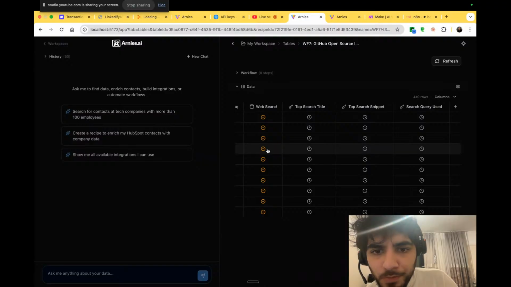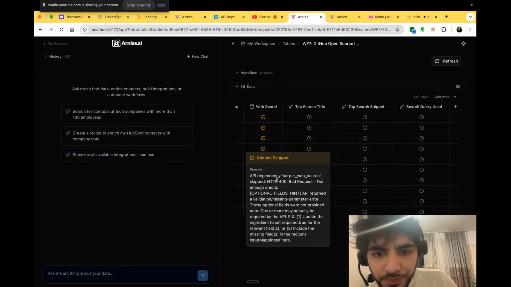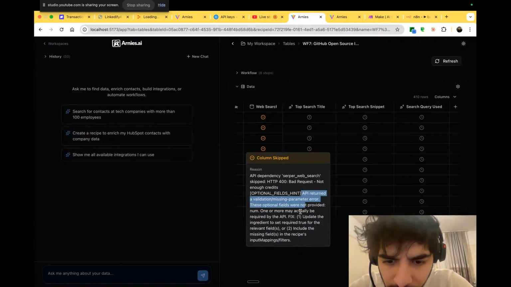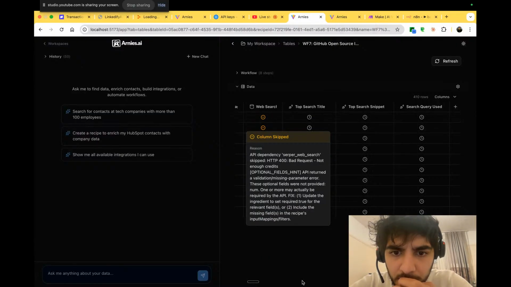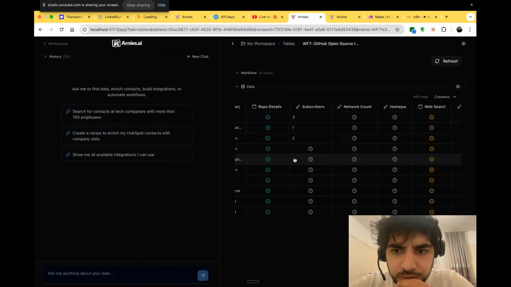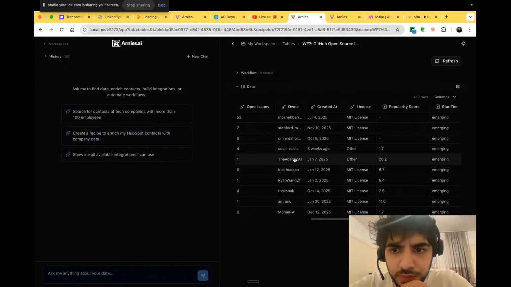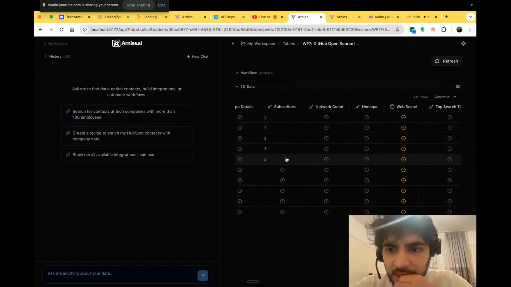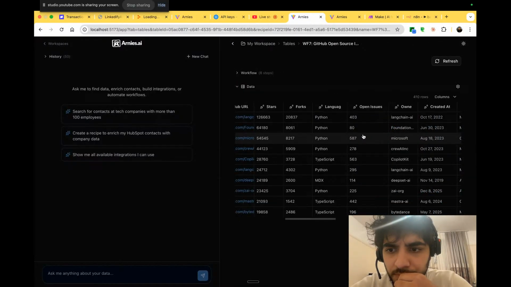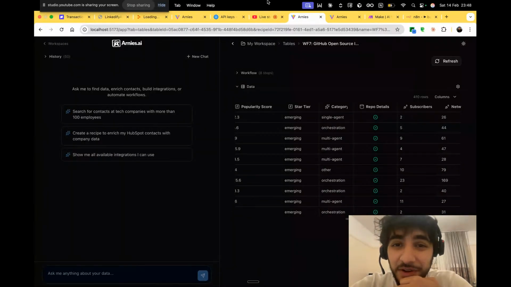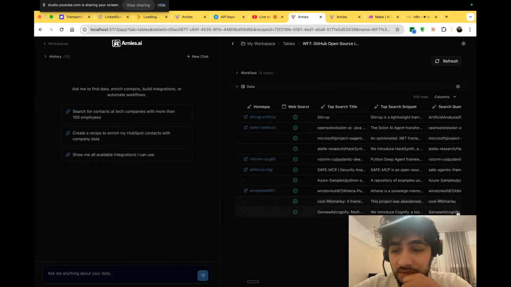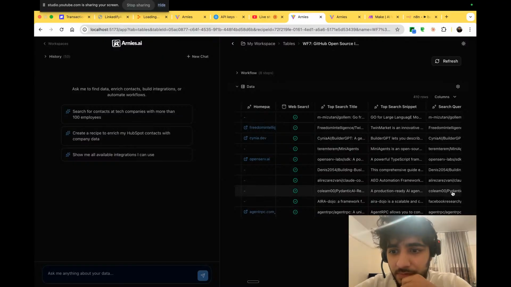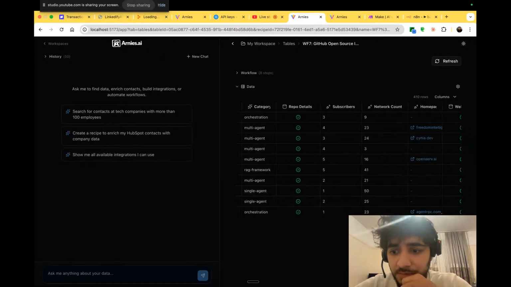All right. API returned a missing parameter error. Okay, I don't know why that's happening. This is a very complex software, by the way, that we're building with AI. So to even get to this point is very interesting, but there is definitely a lot of bugs.